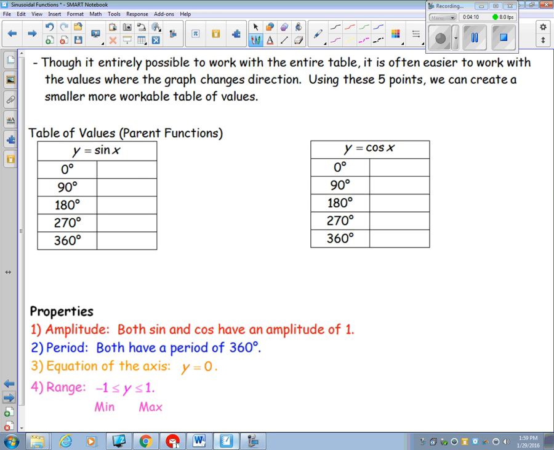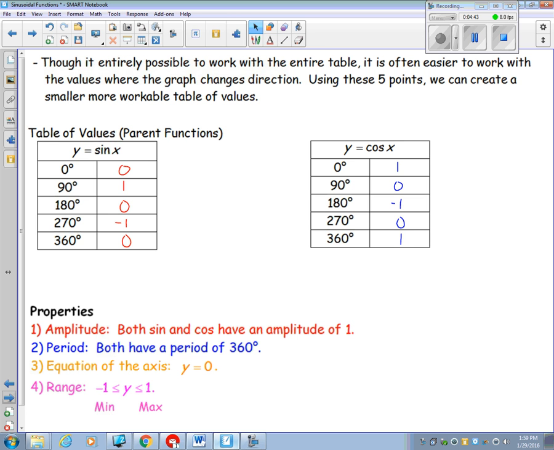The sine of 0 was 0. The sine of 90 was 1. 180 was 0. 270 was negative 1. And 360 was 0. And we call this a parent function, a starting point, if you will. From there, we could make children and see what happens as we start changing things. The cos one: cos of 0 was 1. Cos of 90 was 0. Negative 1, 0, and 1. And these are things that should definitely be on your learning goal sheet because you can use these tables over and over again to the point you basically have them memorized.